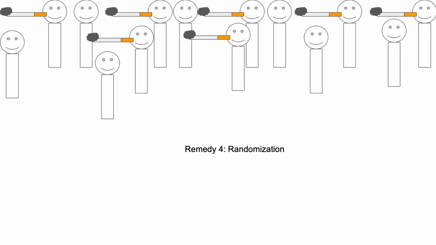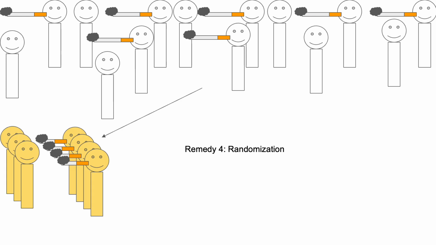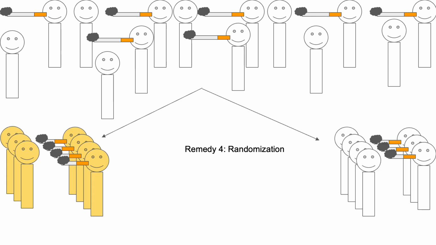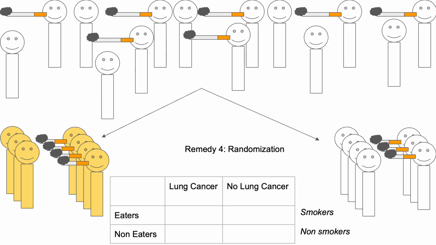Yet another technique to control for confounding is randomization. So I have a mixed bag of people. I randomly assign a few to eat bananas and I randomly assign a few not to eat bananas. Now because of the randomization, what we see is there is a fair balance of the characteristics in the banana eating group and in the non-banana eating group. Meaning the problem that we had initially, that the banana eaters were exclusively smokers and the non-banana eaters were exclusively non-smokers, now vanishes, thus controlling for confounding.